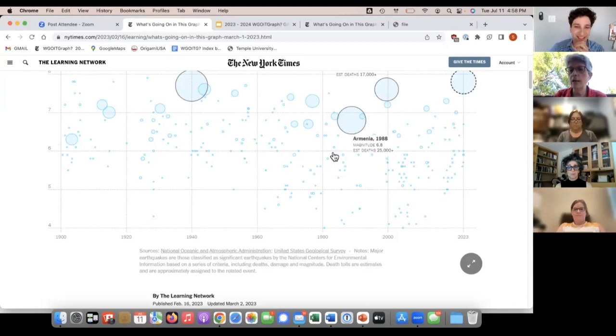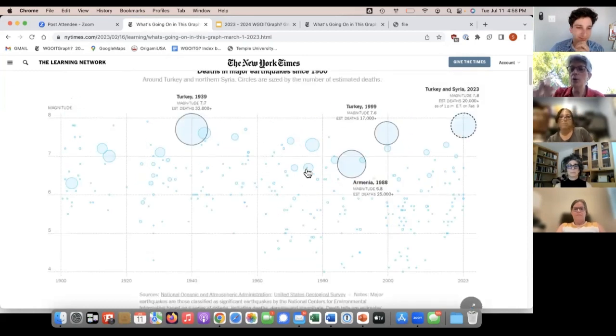Size of the circle. That is not cheating, to read whatever we're giving you. So don't ignore any information that's there. And once a student looks at this and says, gee, I wonder how many people died in each of the earthquakes, and the guy next to him says, oh, look at it, the circle is how many died. Now we can tell. Now he knows you've got to read every piece of it. It's kind of a practice, just like with poetry.